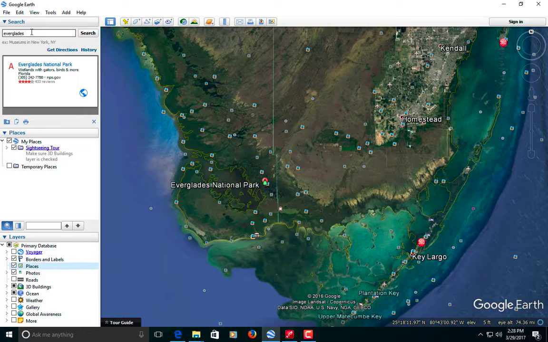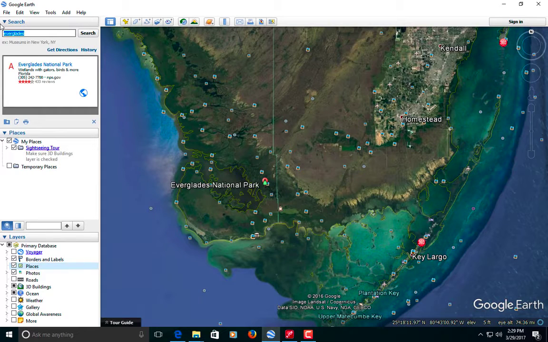Then I also want to show you that you can navigate by what are called decimal degrees. So you'll notice that the latitude and longitude is given here in degrees, minutes, and seconds. But we can also then navigate by what are called decimal degrees, which is converting this language into a single numeric character.